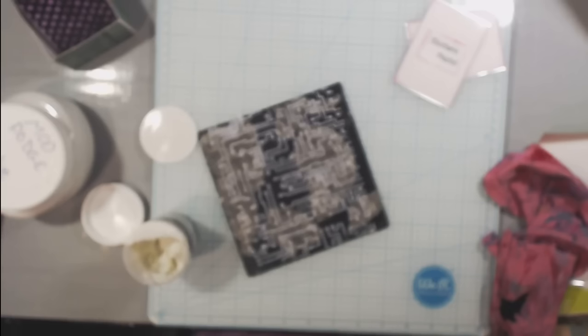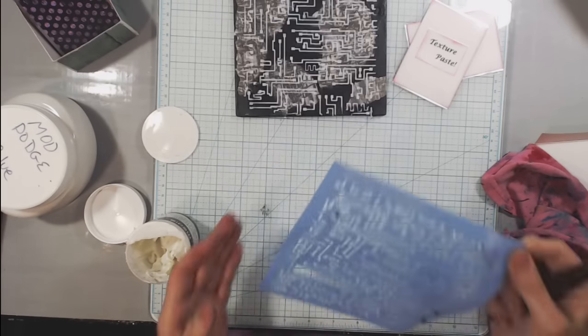Oh, that looks awesome. Holy crap, does that look cool. All right, I gotta wipe this off because it's drying on there.